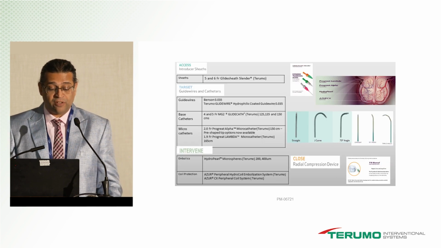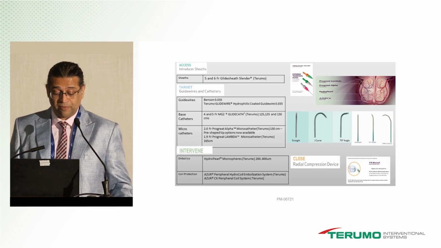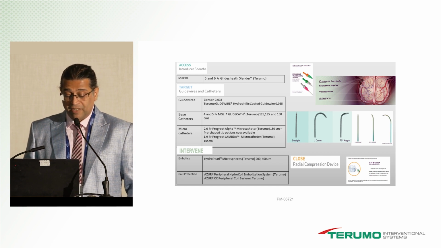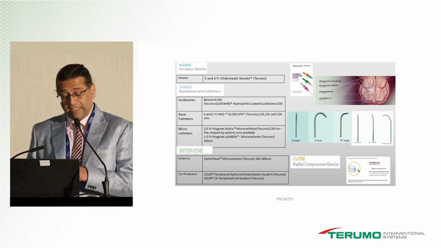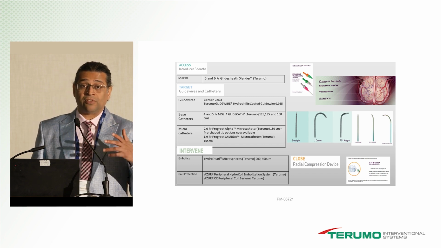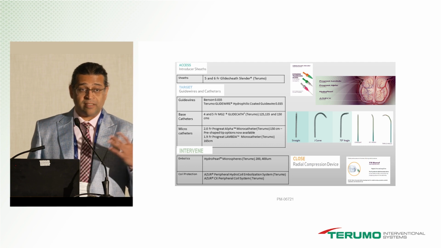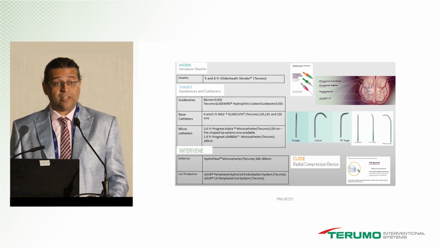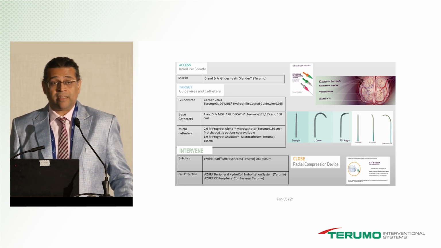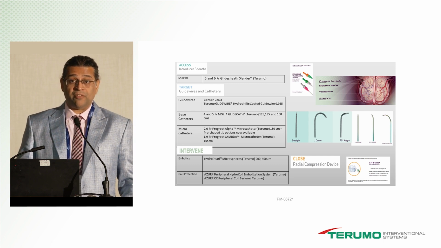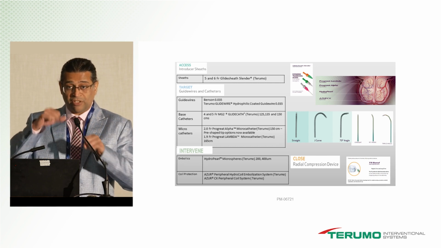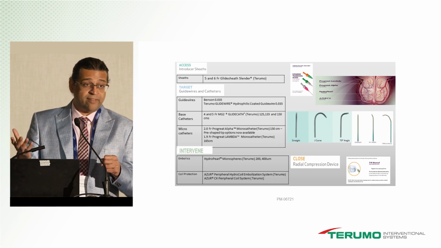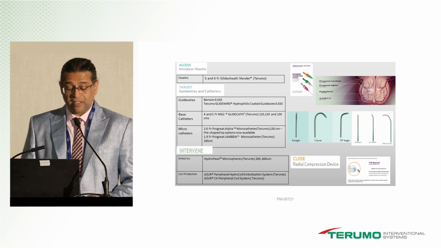So what tools do we have for the transradial PAE approach? Use our regular 5-6 French Glide Cylinder sheaths, the short ones. Now, and I'm going to show this in the next case, Glide Cylinder sheaths also come in larger diameters. They go up to 119, 149 centimeters. The 119 centimeters is something you can use for PAEs because it can give you a lot of good stability when you go down the tortuosity. You can get rid of the tortuosity because you can straighten the vessel. I use a Glide Advantage a lot to stiffen it out. So there are options available now.